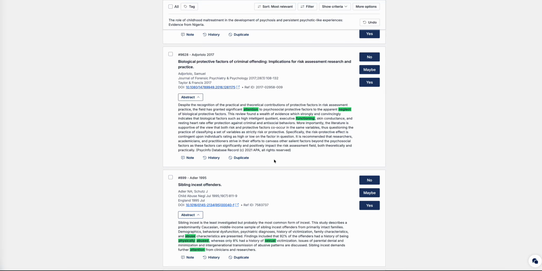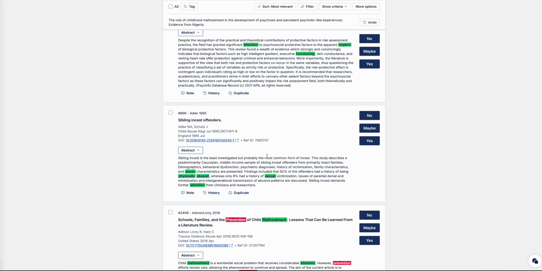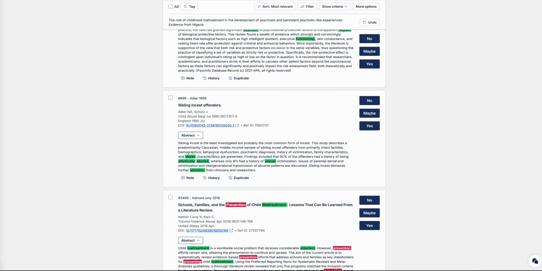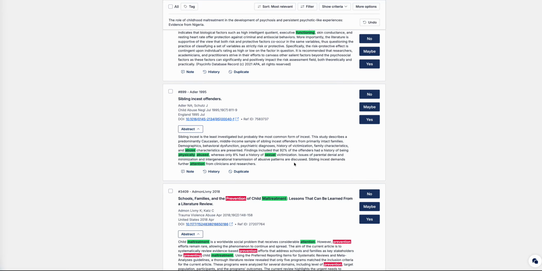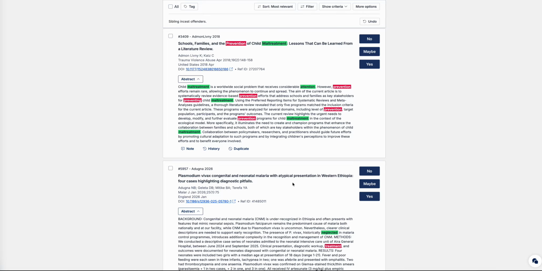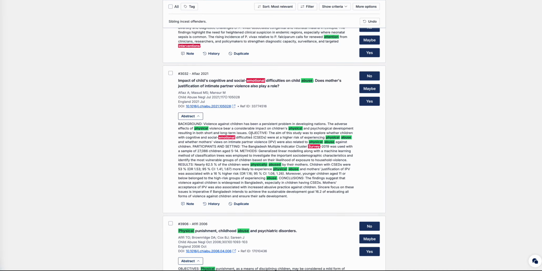They're just using the term neglect more generally. Sibling incest offenders, okay, such people exist, and they have a history of sexual victimization, and they get attention from clinicians, but there's nothing showing that they're doing any attention work. So again, you're going to go through and say yes, no, or maybe. I was hoping to find one that's more of a yes.